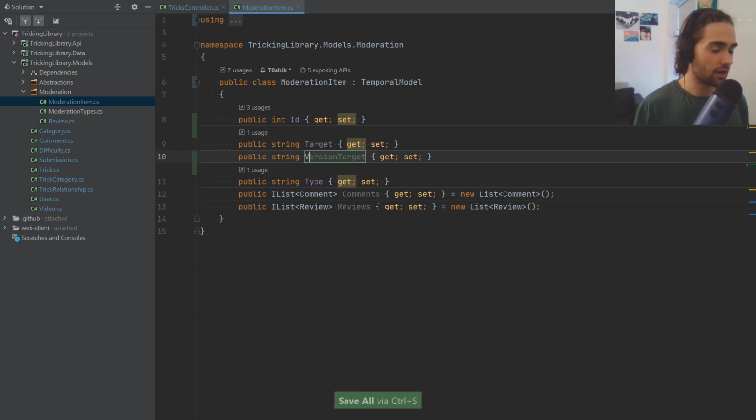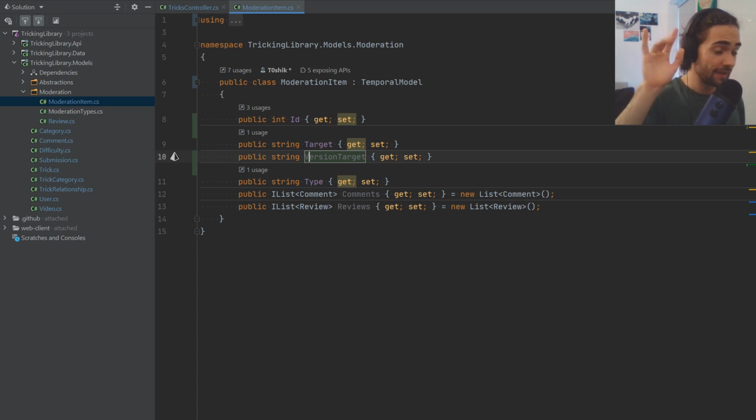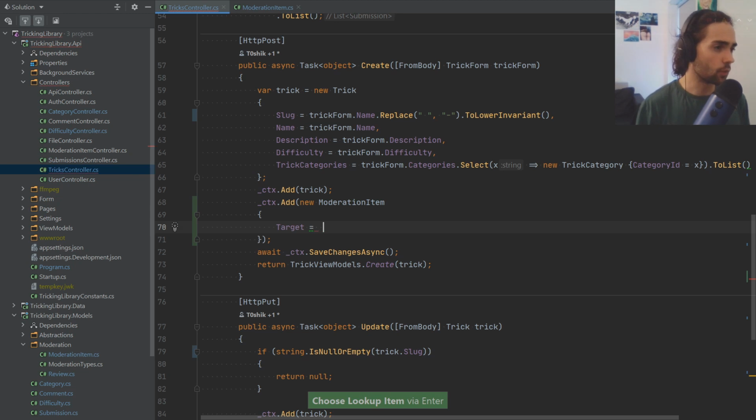This will harm our UI a little bit, if you remember how we do it in the URL for the moderations, we will need to change that as well. But for now, we'll keep this as is, and that will be future work. So we need to set the version target on here. So once we do actually get the moderation item in the end, we can find this version that we want to roll over to.